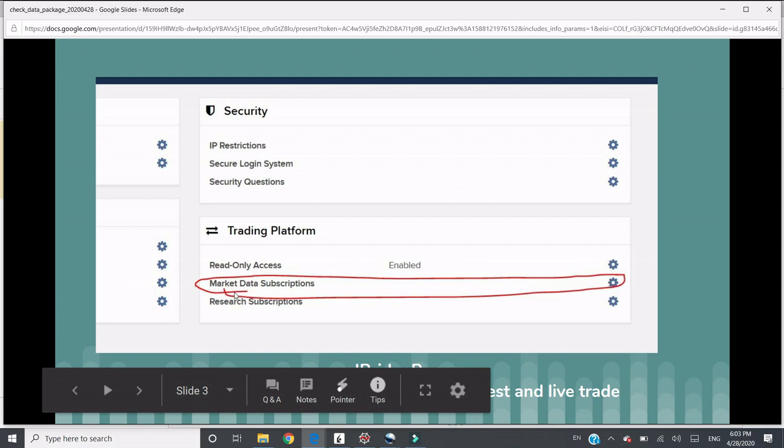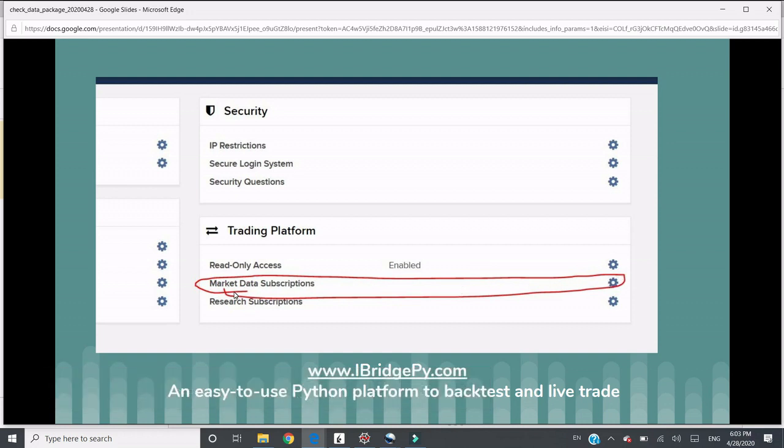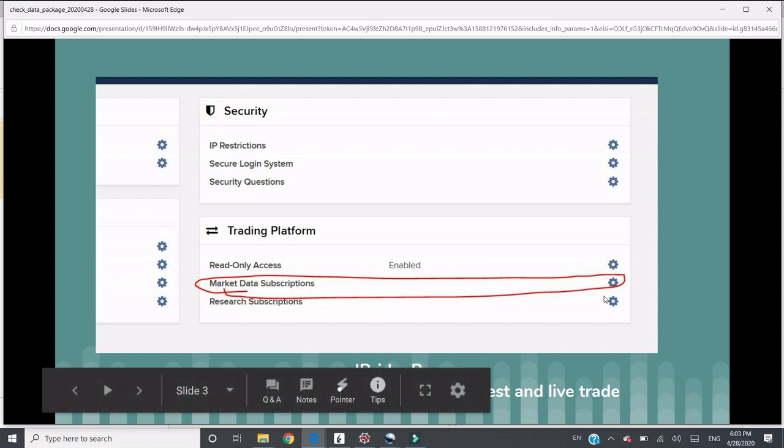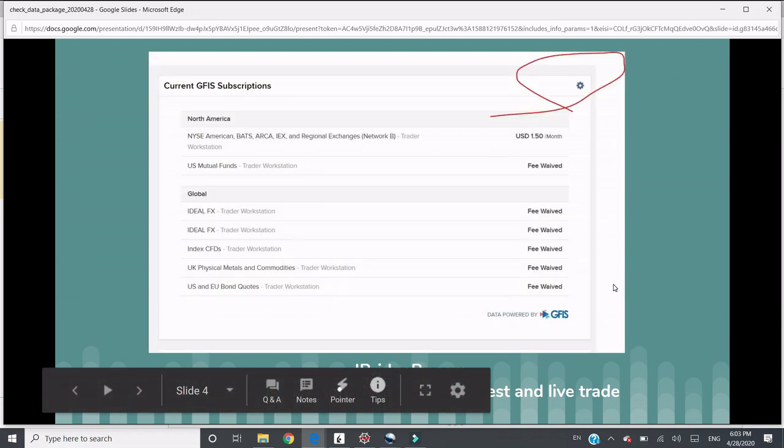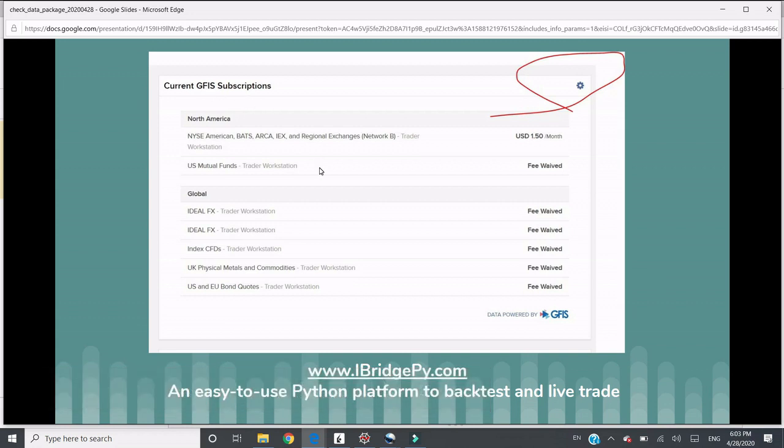If you want to check what kind of data subscriptions you have, or you want to buy data subscriptions, you need to click this config button. After you click the config button, you will be directed to this page. It's called Current subscriptions. This is the list I have in my account right now.